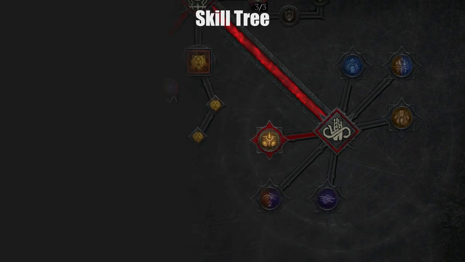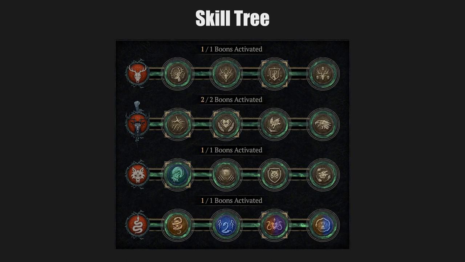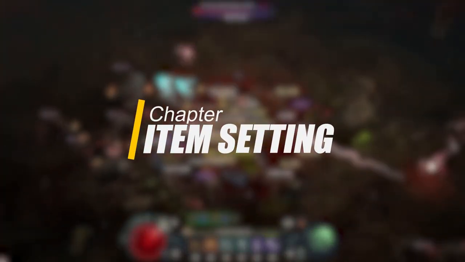Seventh, key passives. I used Urshan strength as my key passives for the last speed boons. First, let's speed bonding on eagle. Wariness on the deer speed, size talons and iron feather on the eagle, pack leader on the wolf, and masochistic on the snake speed.